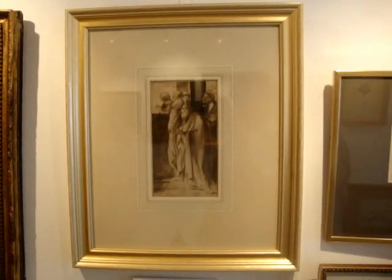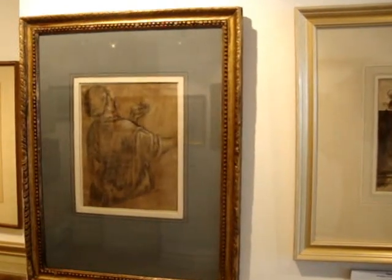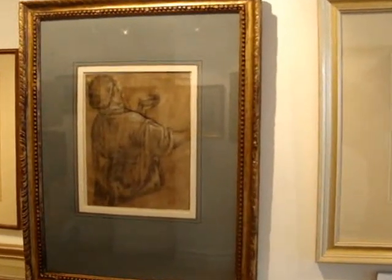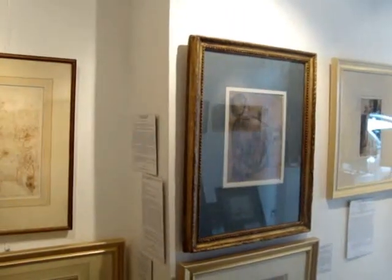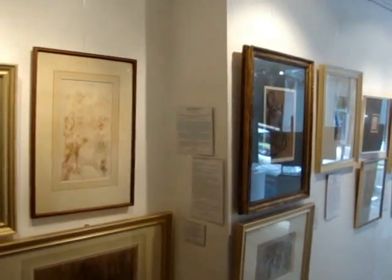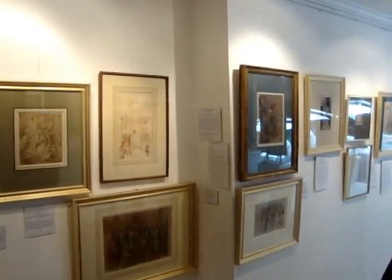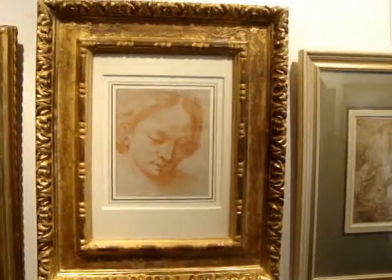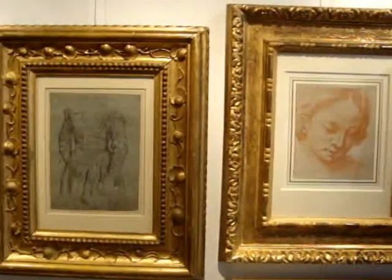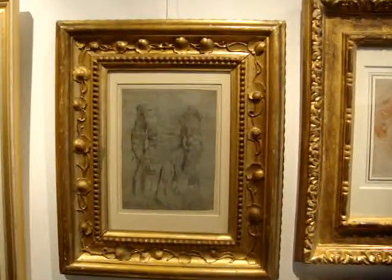Next to the Ficcini is a drawing in chalk of a boy from the workshop of Bassano, and another Venetian drawing by Pau Magervane. We've also got some very beautiful red chalk from the Milanese school — a head of a young woman — and beside that is a fascinating dress study by an artist from the Venetian school.